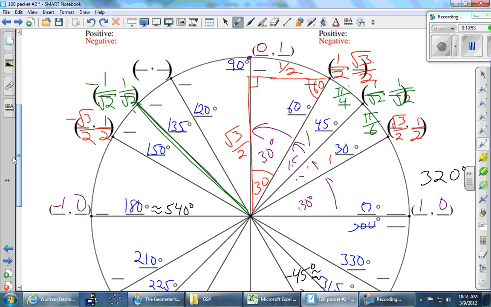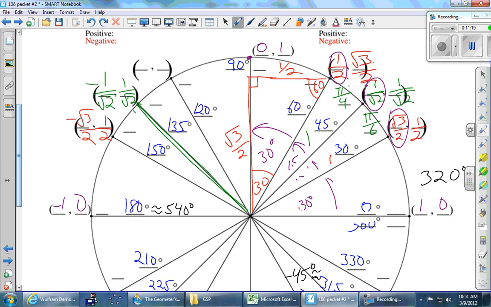So my friend Niels, we've showed a couple of his PowerPoints and his Excel stuff before. He has a really nice way. I think it's really nice to think about what these numbers are. So first, let's take a look at the numbers that I'm going to circle here in purple. 1/2, 1 over root 2, radical 3 over 2.